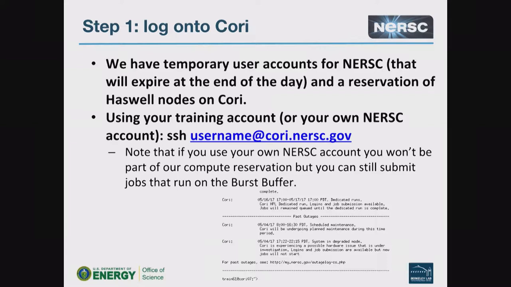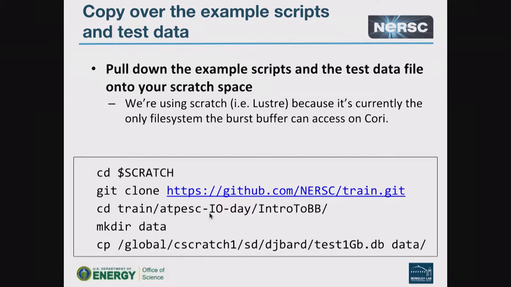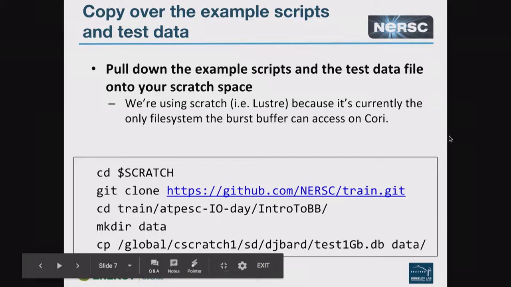You have user accounts for NERSC, and I don't think they'll expire by the end of the day. If you want to run on NERSC, you can log in using your training accounts. We have a reservation of Haswell nodes, so you should be able to run things pretty quickly. The example scripts and test data are on the web page I pointed you to earlier, or you can copy from the slide. We have a training GitHub repository at NERSC with a directory called ATPSCIODay containing example scripts in an intro to BBE folder. I'd suggest you copy the one gigabyte test data file, because the scripts for staging data in assume you have this file. You can obviously edit the scripts to stage in and out whatever files you want.